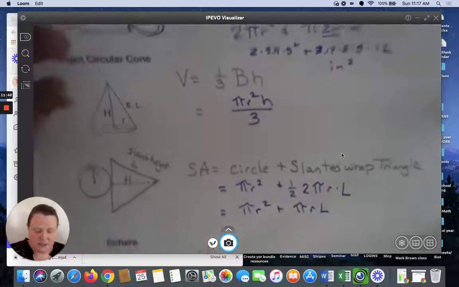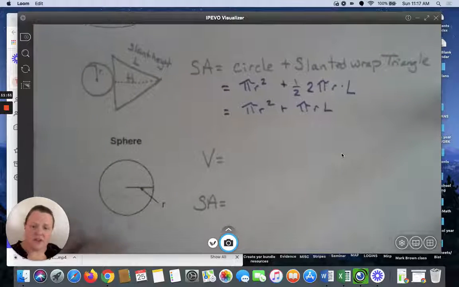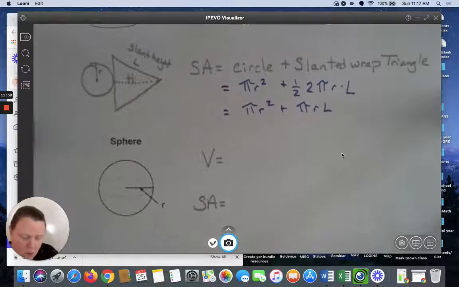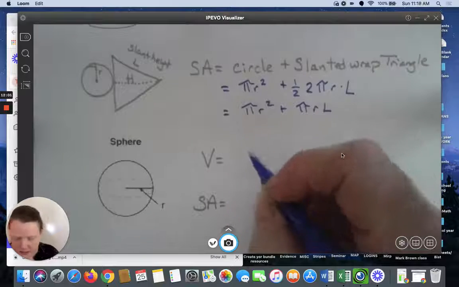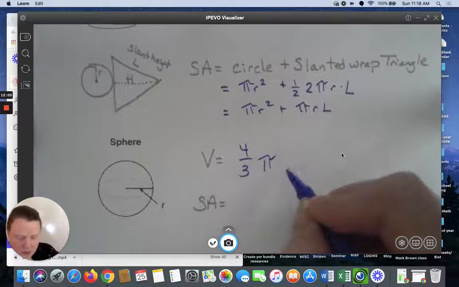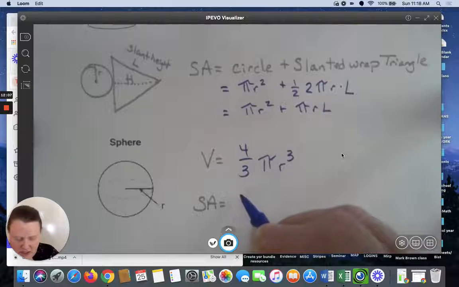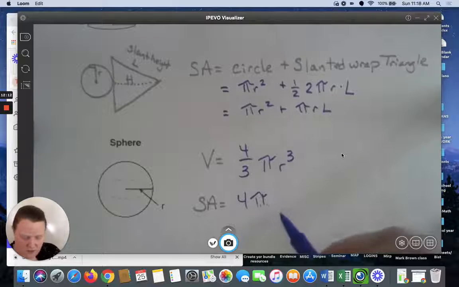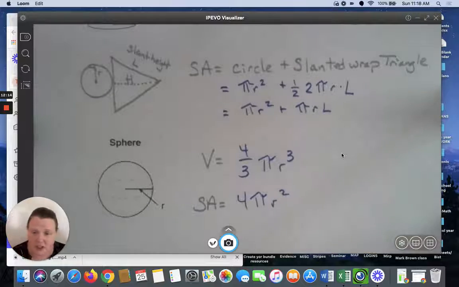Spheres are fairly simple. There's only one number when I give you the sphere, so you just have to pay attention to whether I've given you the radius or the diameter. Both formulas are interested in the radius, so what normally happens, if I'm trying to be nice and easy for you, is I just give you the radius. But most of the state assessments and the ACT that you'll be seeing later are going to give you the diameter just to make sure.